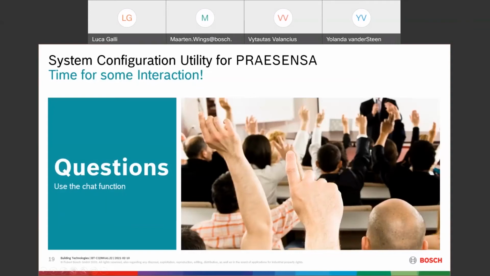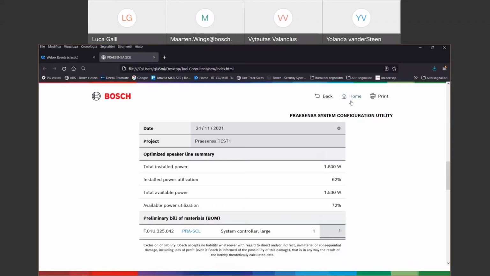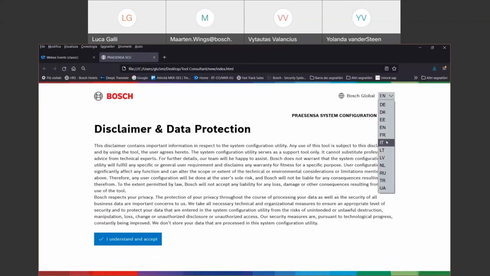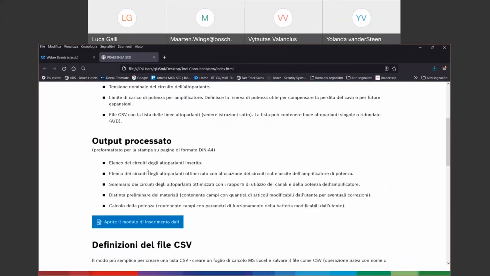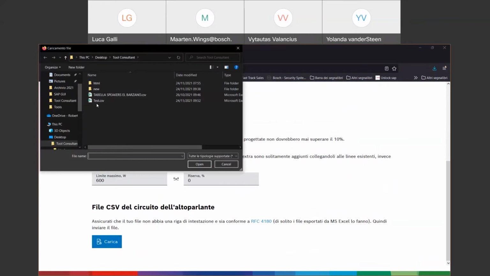Is the tender specification also in other languages? Yes, it is. So this is the English version that we have shown, but we actually have translated in as many languages as we could. So yeah, it's in Italian, it's in French, it's in Spanish, in Dutch, Finnish, whatever language. And if you have a need for a language that we do not yet have, then please contact your local Bosch contact, because we can provide the specifications in any language if the local Bosch colleague is willing to translate them for you. So that is no problem at all.